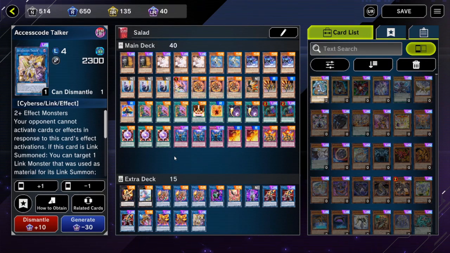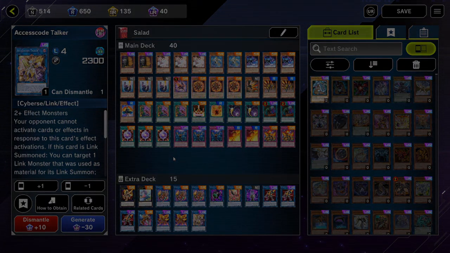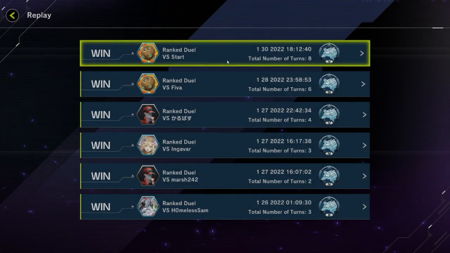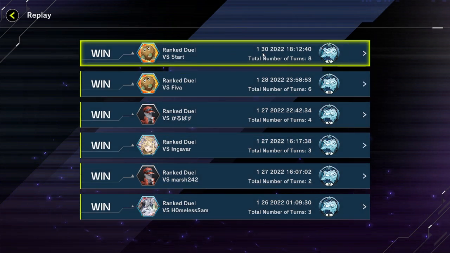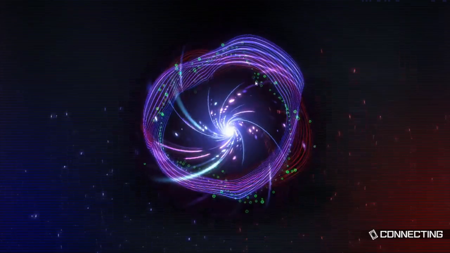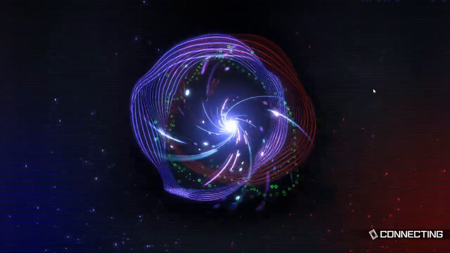I think we're going to now get into the strengths and weaknesses of this deck, and I'm going to go over some of the key tips I'd like to give in this area. While I talk about the strengths and weaknesses of this deck, I'm going to go into a couple of my replays while playing this deck, just to have something in the background to talk over while we discuss this.